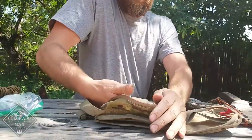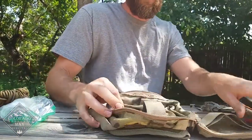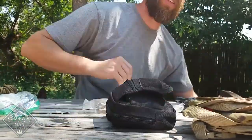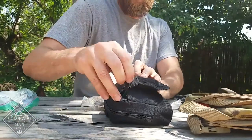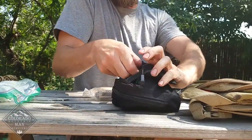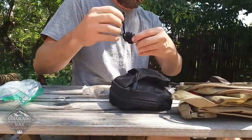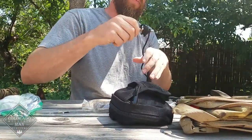Do I have anything else in this kit? I keep everything in this nice convenient pouch, but I do carry another kit. This is kind of a backup. Let's see, what do I got in here? Oh, this is my toggle stick, or toggle.